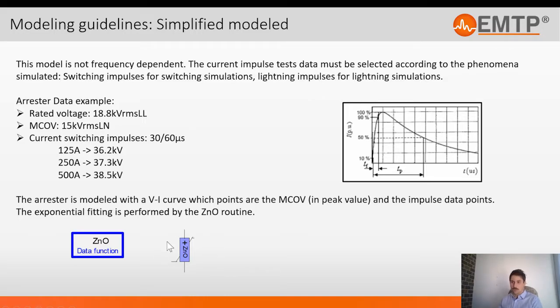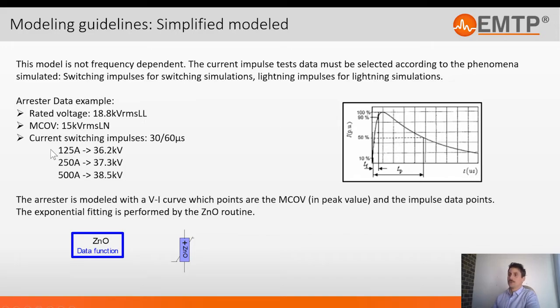In this device, you enter all the segments with the exponential coefficients. Maybe I can show you in EMTP how to do that. Here you have some data we can use for the demonstration. You have the rated voltage of the surge arrestor, then the MCOV line to neutral. Remember, the MCOV is given in RMS value, line to neutral.